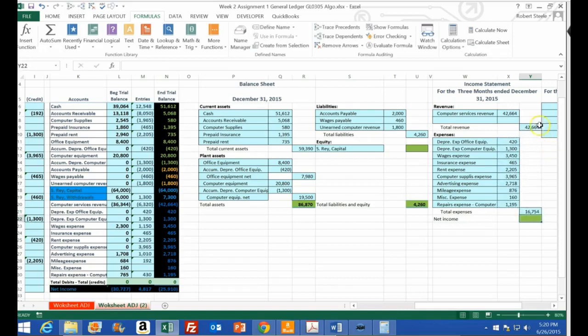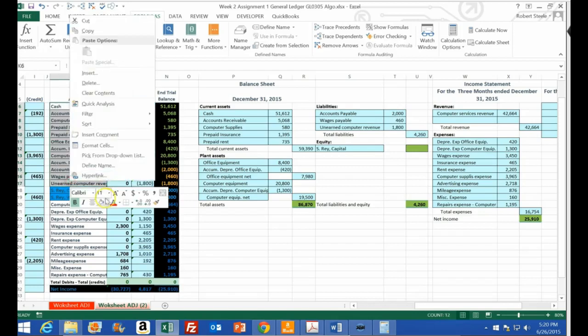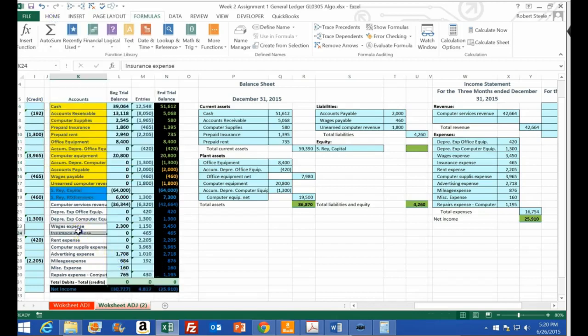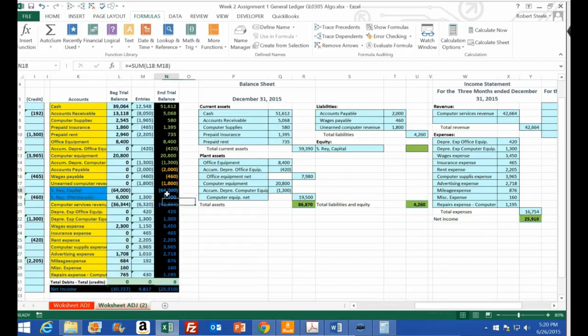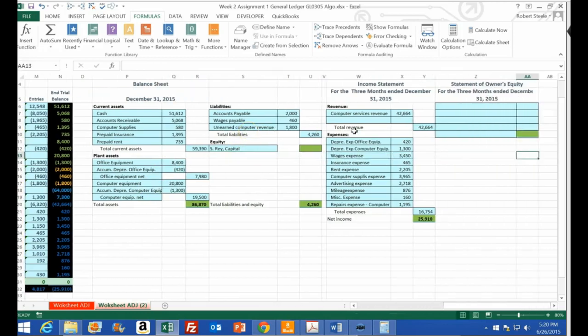And there's the expenses. Now we have revenue, we have expenses. So how do we calculate net income? Equals the revenue minus expenses. So I'm going to hit enter. There's the net income. Should be the same as this. But now this is a positive number because we're talking about plus and minus, this being a credit when we're talking about debits and credits. Okay, so now we found a home for all of these accounts. I'm just going to highlight them. We found a home for those, and we found a home for basically all of these. The only thing we haven't found a home for is these two. And we're going to find a home for those by doing the statement of owner's equity, which is over here.